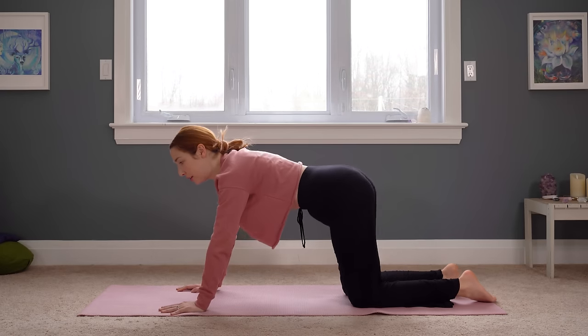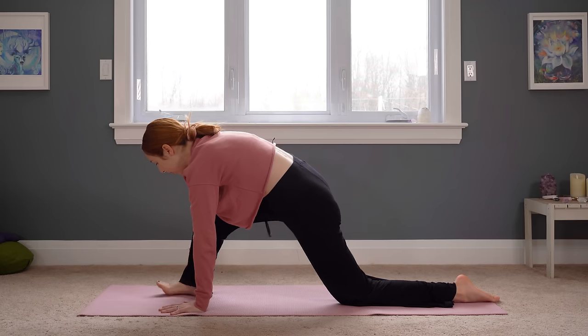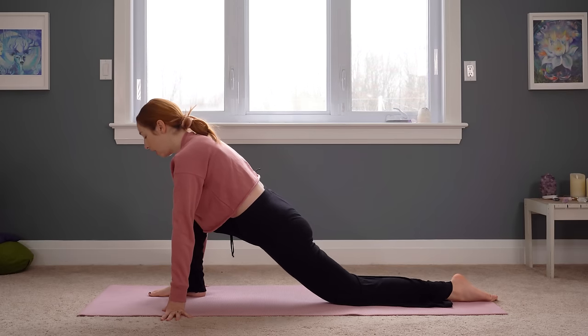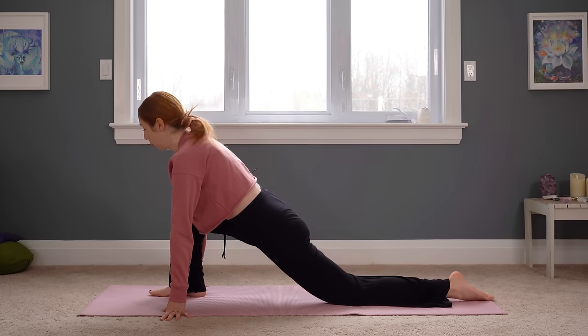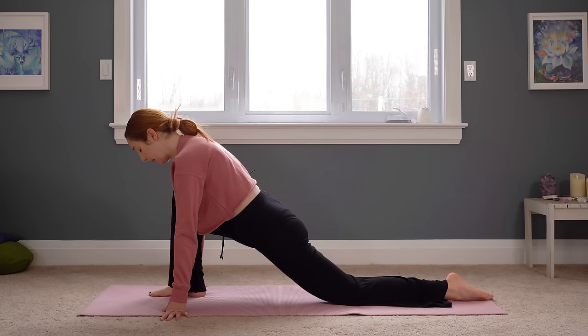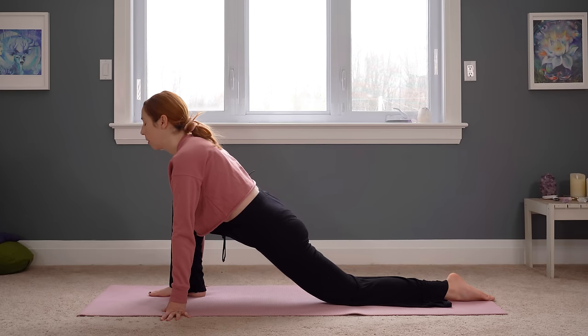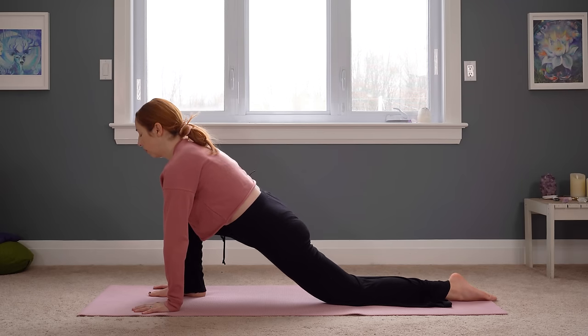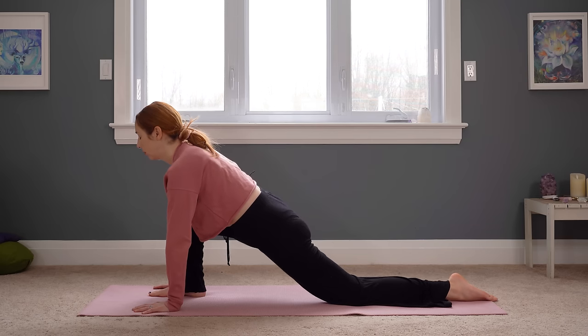And coming back through to center, let's find our low lunge. Right foot steps to the top of the mat. Keep your right knee anchored and aligned over the top of your ankle. And I'm just gonna keep my hands framing my front foot here. Again, making this really passive. So I'm just melting my hips down towards the floor, relaxing my shoulders away from the ears. We're trying to encourage the flow of energy downwards. So really grounding down.